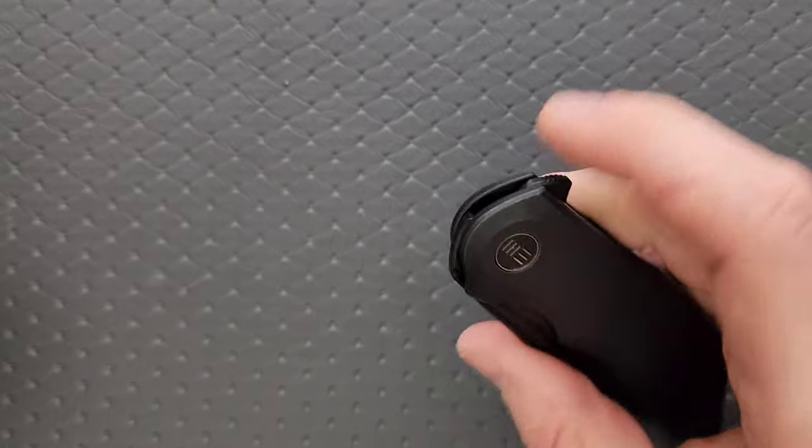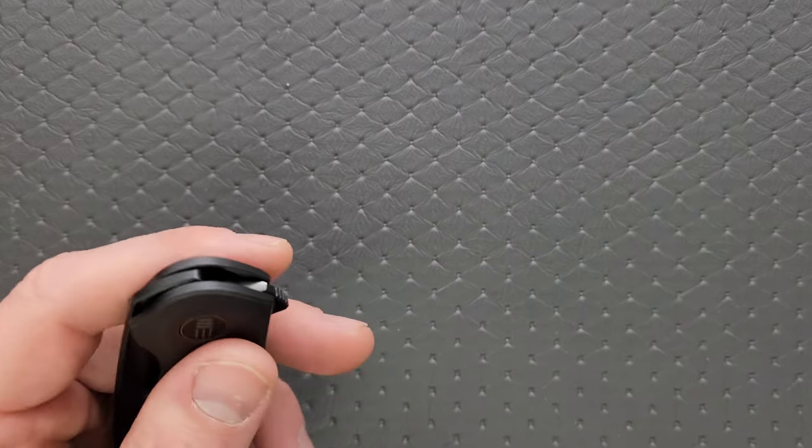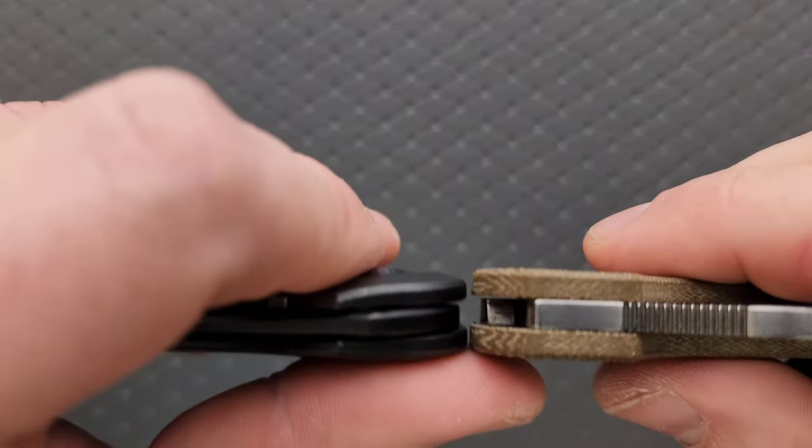The flipping action is good. You can push button it, or you can light switch it. It's pretty much what we expect. Carry profile up against the Spyderco Para 3. It's actually fairly thin. That's nice.